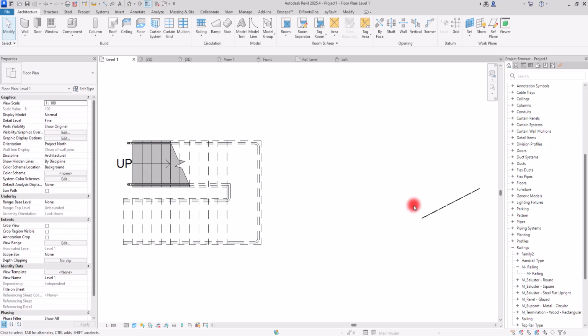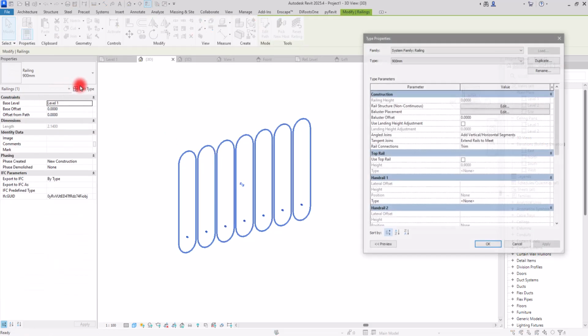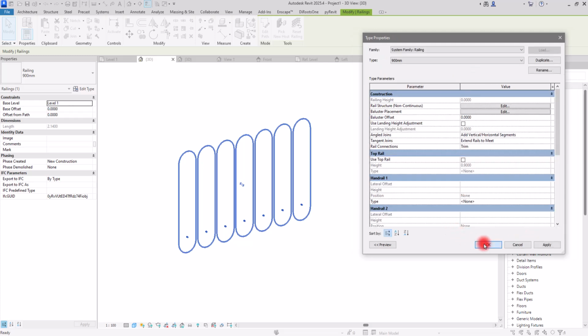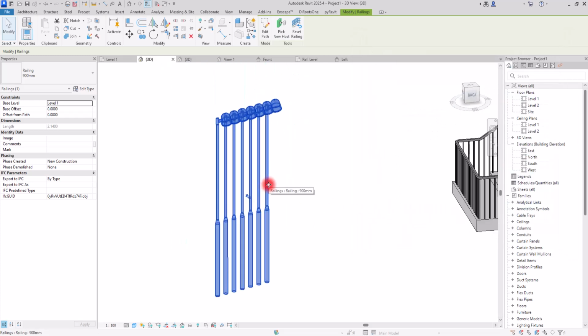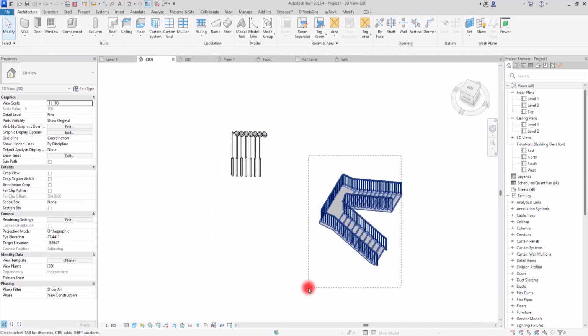Okay, if we go to this 3D view and select this railing, go to its edit tab to baluster family. In here we will have this family number 2. I didn't change any name for that, and I'm going to put this on 1. Also I will change it in here because I need to use this distance from previous. I'm going to click on OK and OK again, and as you can see we have all of these lightings in here. If we want to control them, let me just delete this one.